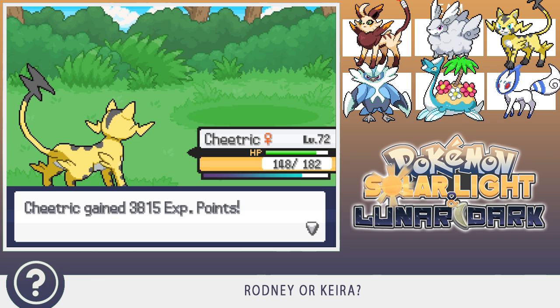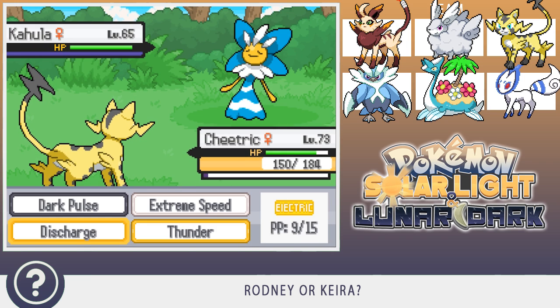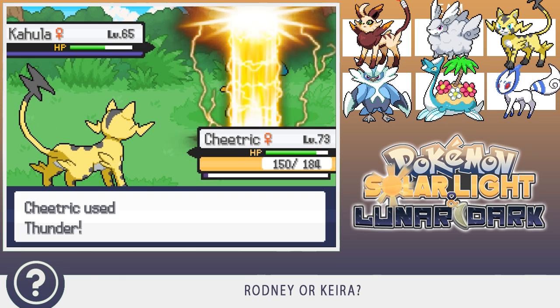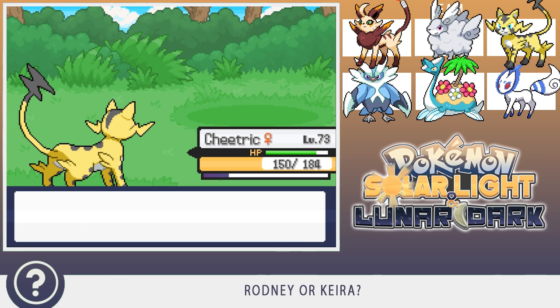Any more? A level 73, and you got a Kahula, which I don't remember what that is. Oh, it's that thing, which I think is grass water. Rain dance. Oh, thanks for the rain dance. I'm going for a thunder next. Nice. Oh, man. Thanks for helping me out there. Appreciate that quite a lot.